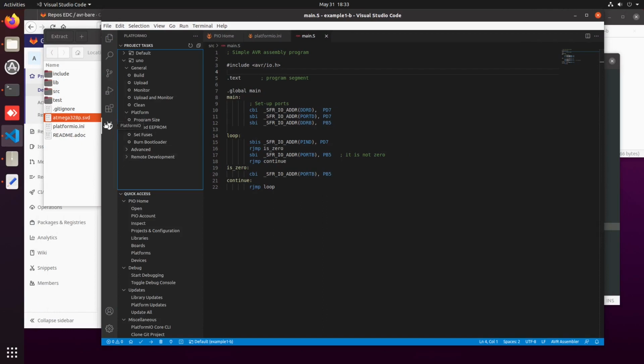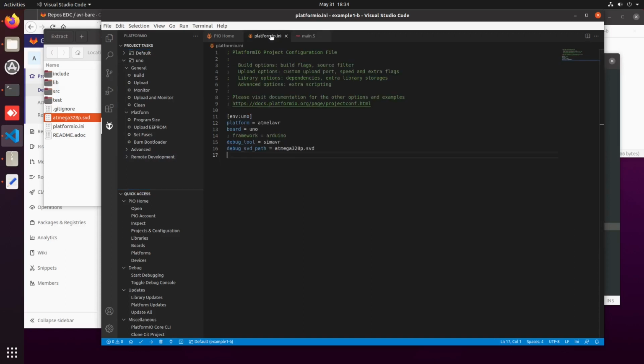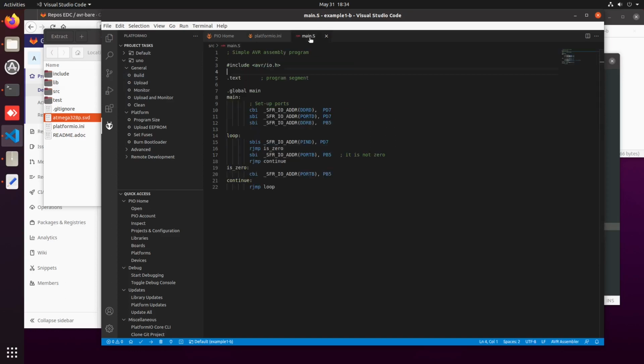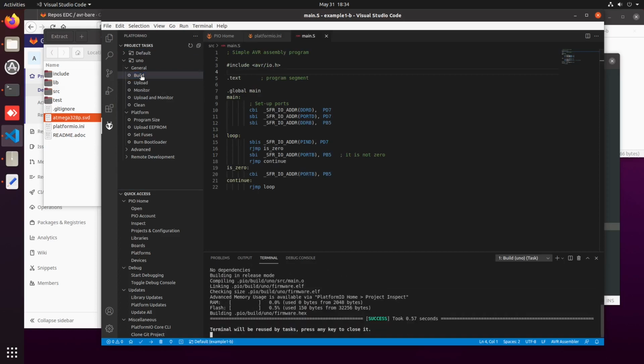We can do everything. If we go to the PlatformIO tab here, we see all the tasks we can run in our project. Remember, previously we ran the simulator or the assembler manually. Now it is here in the build link. If we press build, because the system already knows what our board is and what toolchain it has to use, it will execute the assembler or the compiler for us automatically. So to compile, we just press build and it will tell us in a terminal here what it's doing and what the result is. It has generated a program of 150 bytes and that's it.